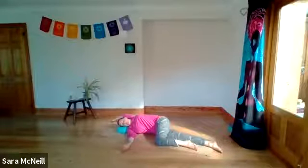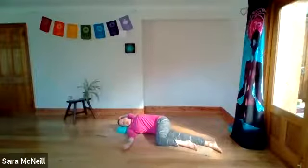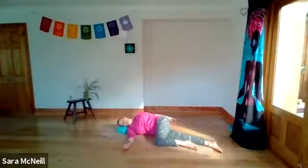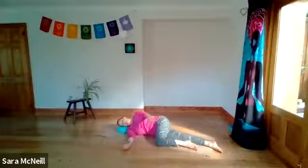Breathe in, lengthen, breathe out, maybe a centimeter more. Breathe in, lengthen, breathe out, and that's gone past all of that tension, all of that place where it's really intense, and coming back to the center.